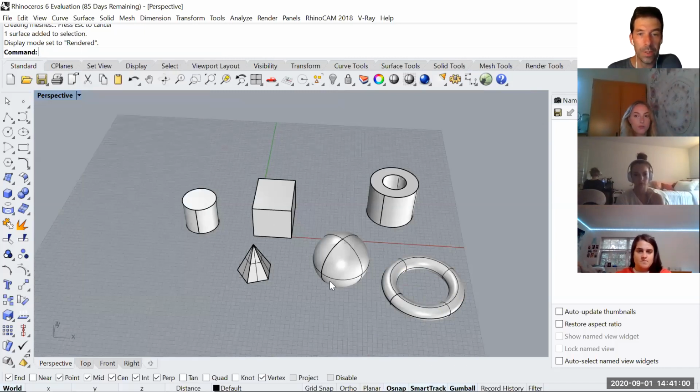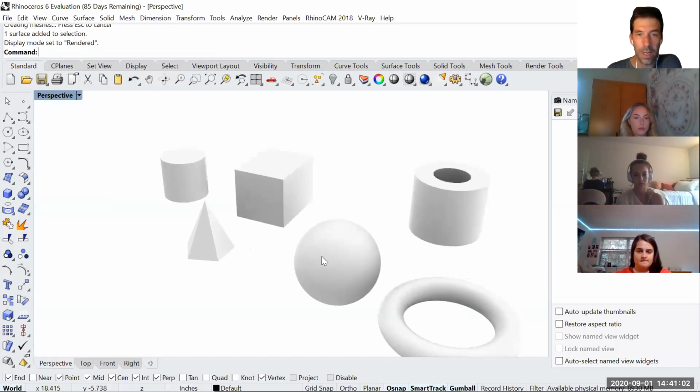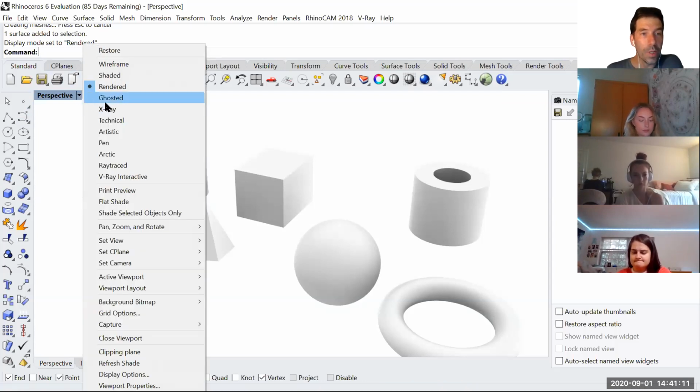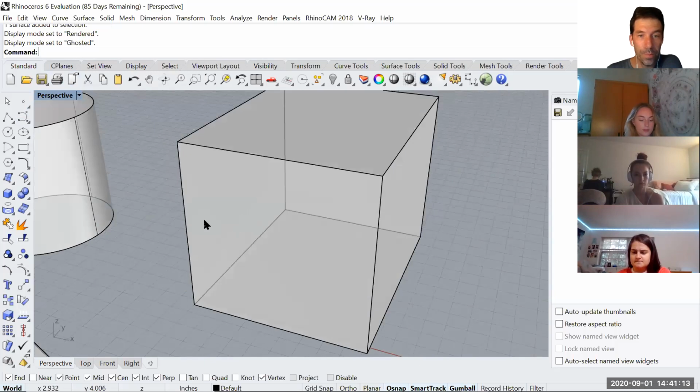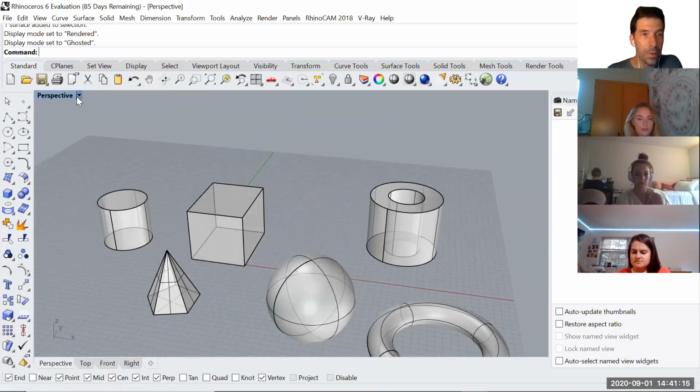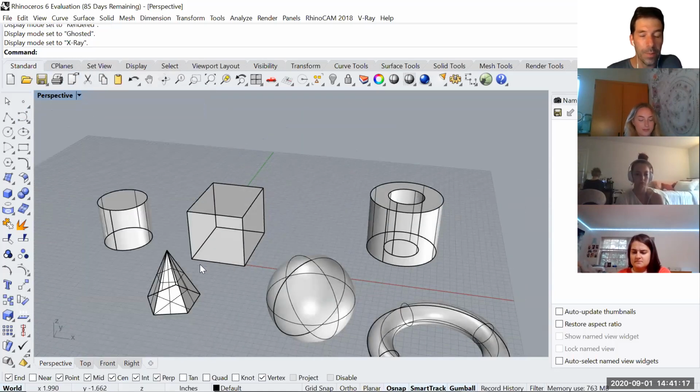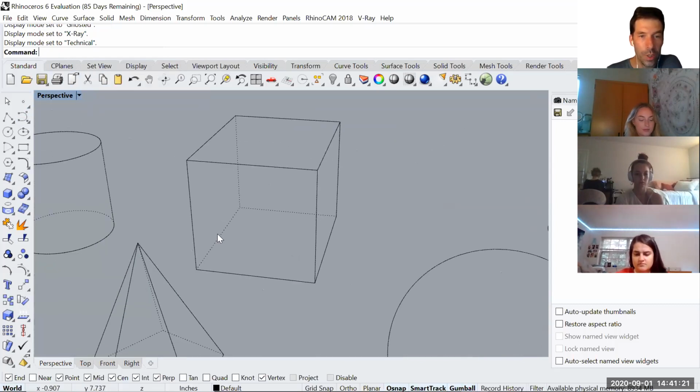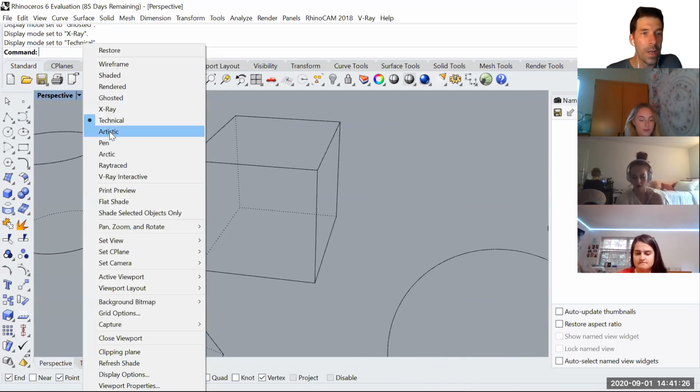This is pretty much as close as you can get to using the blue sphere here, which is a rendering tool, but here you're just seeing it all the time. You can use ghosted, where you can see a little bit through, which could be useful sometimes. X-ray is similar to ghosted. Technical shows that style of dash lines for hidden lines.